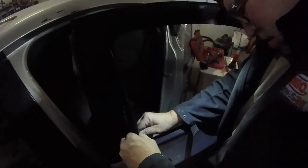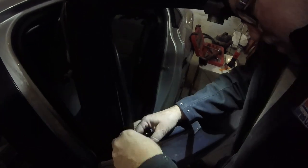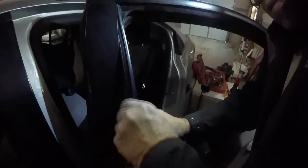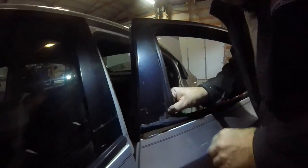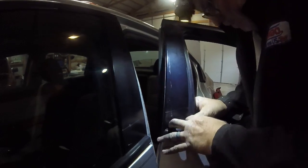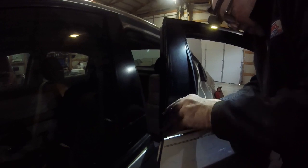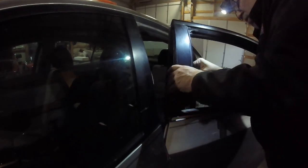And pop back in the deal. All right, I'm going to try to get some of this glass. Well, I'm getting it, I guess. There we go. But your glass has to go in the felt part, so where that goes. I don't know if that's going to pop in there right, because it's all jacked up. I might try to bend that out just a little bit. See what we can do.